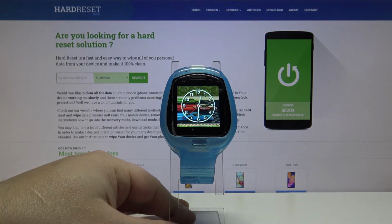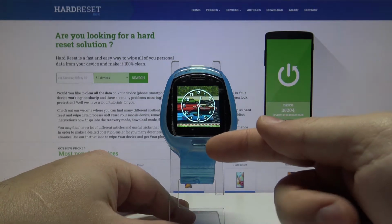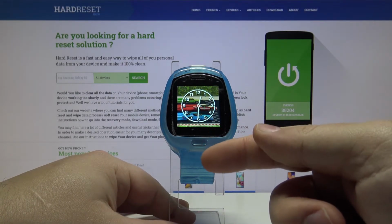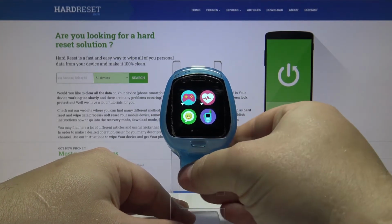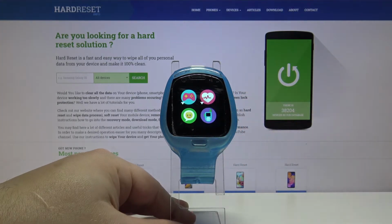Now we need to open the menu. To do it you need to press the home button a couple of times until you find the menu. So let's press the home button a couple of times, and here we have the menu mode.